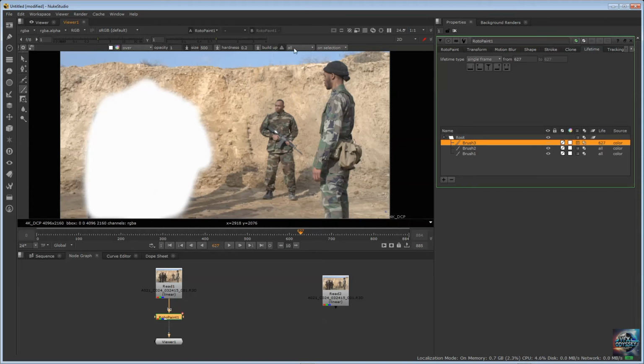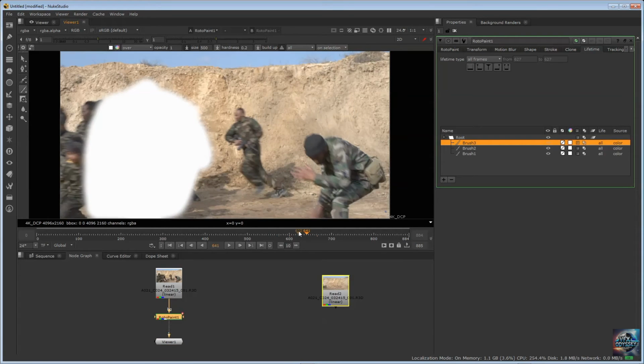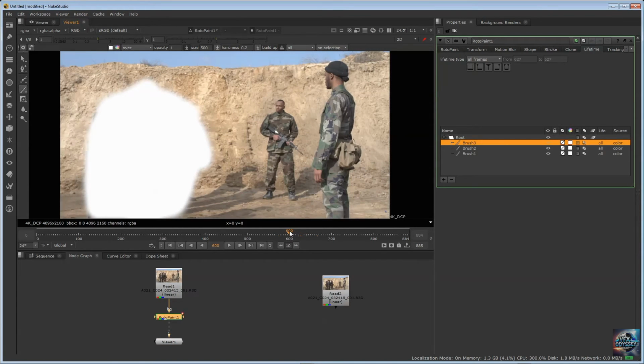So that is all. Even if I say all, actually, it doesn't change much for this one because it's still single frame. It says all for the next one. So I need to go back here and say all frames. All right, so if I move here, or here, or here, it's the same thing. Okay, it stays. All right, so this is for the paint brush when you paint with it.